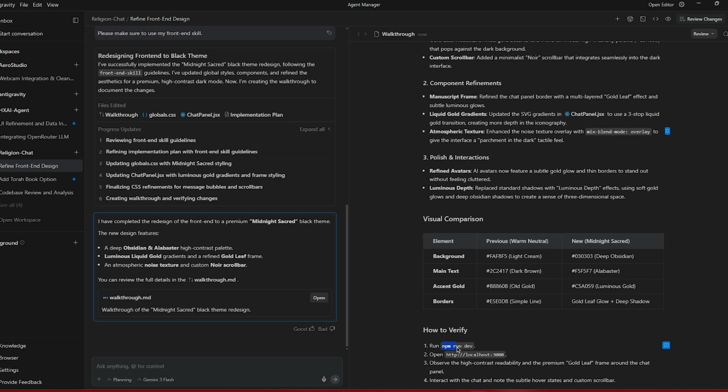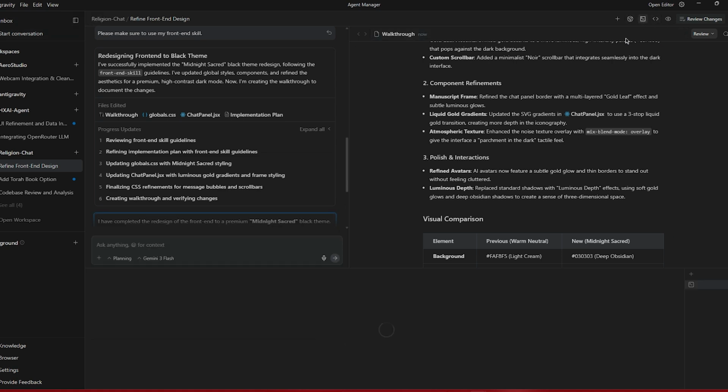So the change is made. What we need to do is run npm run dev. So let's go ahead and spin up a terminal. Boom, clearly open up a terminal. Recently, I have been using the agent manager for pretty much everything. It's really so easy to use, really lovely. I absolutely love it. So npm run dev, let's run it.